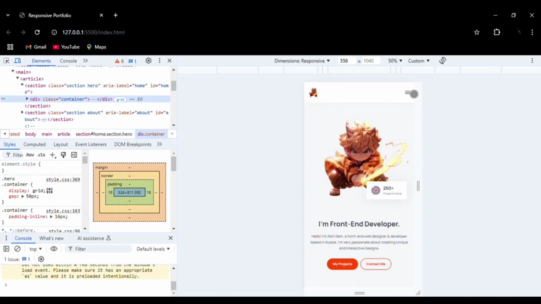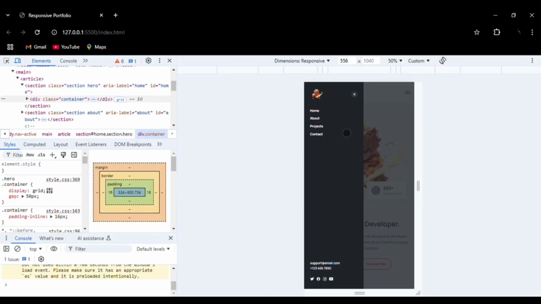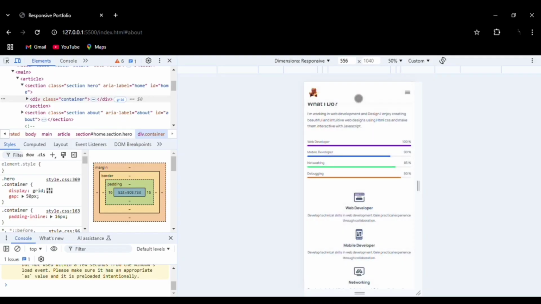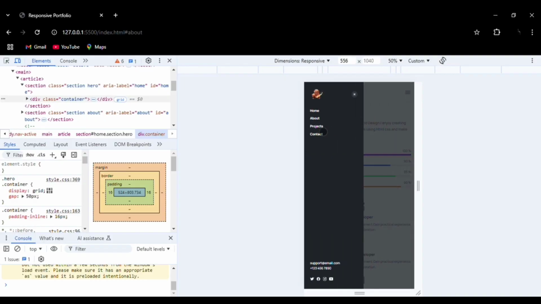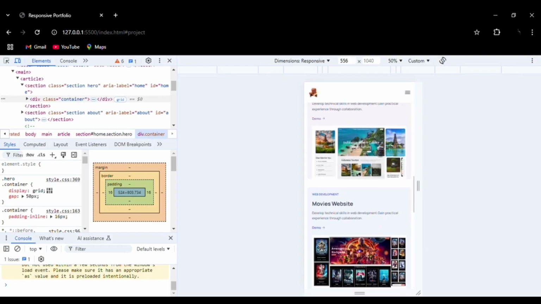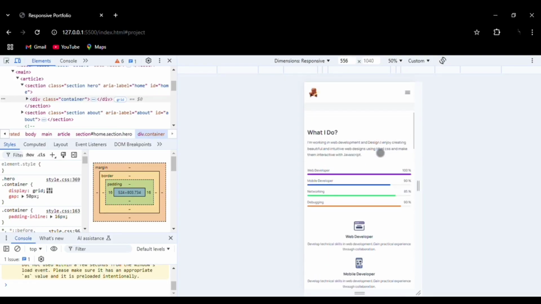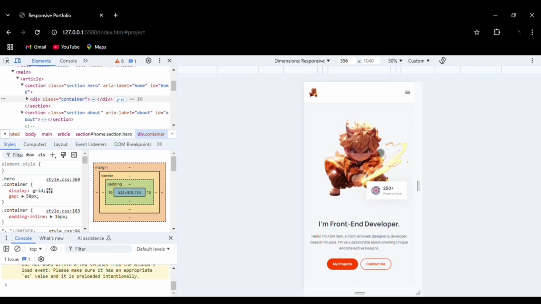You can see this is the navigation bar, and below you can see support, the date, email, our contact details and the social media icons. And you can see the responsiveness of this website, that is movement from one page to another by clicking on the particular navbar. You can see the project. So this website is entirely responsive, and this entire website is made using HTML, CSS and JavaScript.